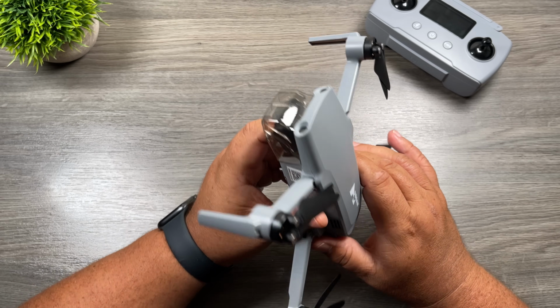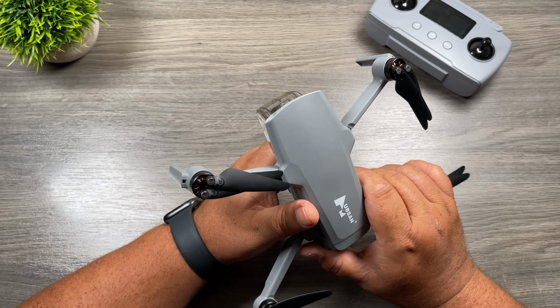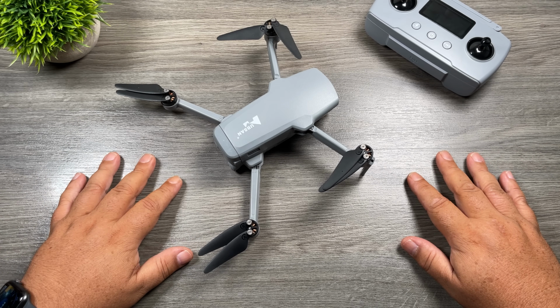And as mentioned, I think this drone still has potential, so I'll check back as new firmware comes out, and we'll see if they can correct some of the issues. Well folks, that's basically my review of the Zino Mini Pro.